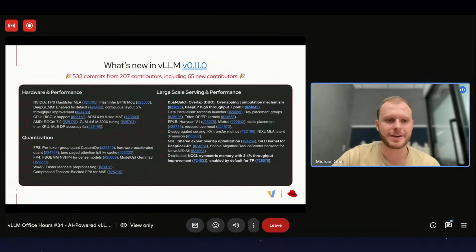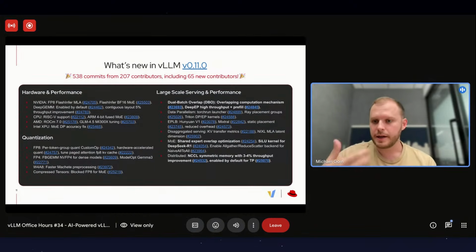On the CPU side, we've actually added RISC-V support contributed by some new contributors, which is cool, and are starting to add some more complex quantized MoEs to the CPU backends, including ARM here. In terms of AMD, a really big release for them is ROCm 7.0, which we've moved the AMD Docker image to, and yeah, should offer some performance enhancements that AMD has been itching to upstream. And then lots of various improvements and tweaks and additional backends available for quantized kernels that we're developing.